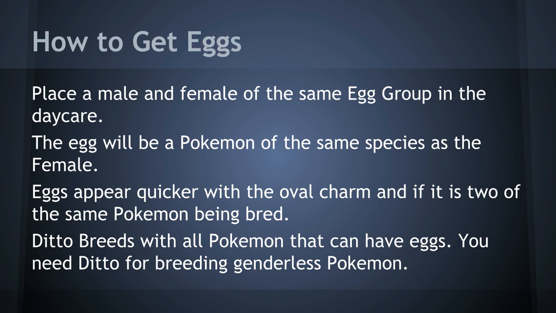Now, when the egg hatches, if there are egg moves on one of the Pokemon, I will explain egg moves in a later video, but if there are egg moves on a Pokemon, they will be passed down to the baby Pokemon. And if you breed out of 2 different Pokemon, so let's say you get the male Fraxure and a female Charmander, the Pokemon out of the egg is going to be a Charmander, because it goes by what the female is.